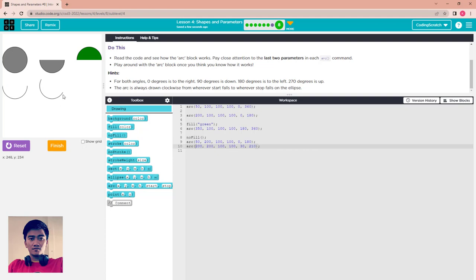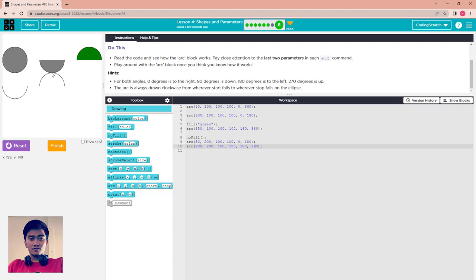It will draw only the stroke. You can see this like a line, but it is the stroke, okay? So you can make it like this. This one you can set to 180, this one 360, like that, okay? So it's up to you what you want to draw.